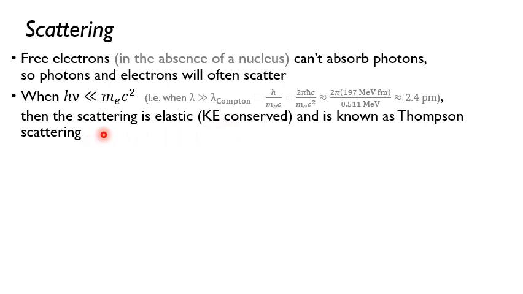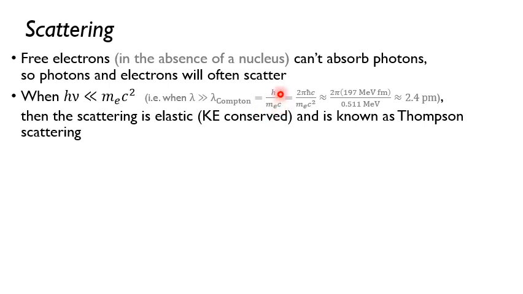So your photon's not changing energy here. So that's a way to calculate the energy. If you wanted to calculate the wavelength, then it has to be much greater than the Compton wavelength. It's just the reverse of this. Instead of solving in terms of frequency, we have wavelength here. So wavelength has to be much greater than the Compton wavelength. That's Planck's constant divided by the rest mass of the electron times c.